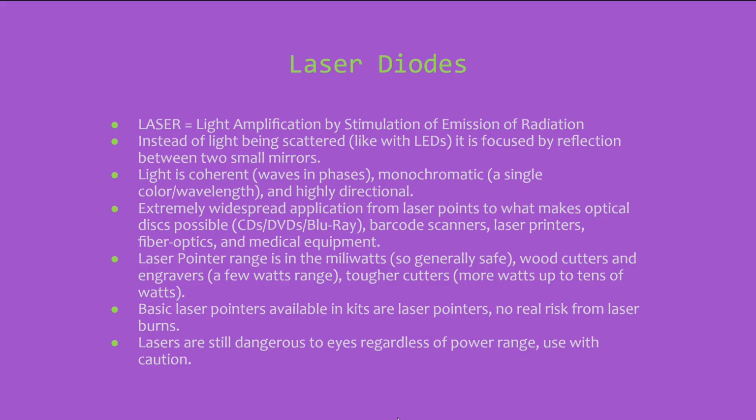Laser pointers are typically in the milliwatt range, so they're generally safe, but don't point them at anybody's eyeballs. Woodcutters and engravers are usually a few watts. They can do some actual damage to humans. And then we have tougher cutters, which are in the tens of watts, maybe even higher than that. You might see basic laser pointers, laser diodes, in some kits. Again, no real risk of laser burns, but definitely keep them out of people's eyes or a lot of other things. And don't go pointing them at airplanes. But keep in mind, lasers at any wattage can be dangerous, so be very, very careful.